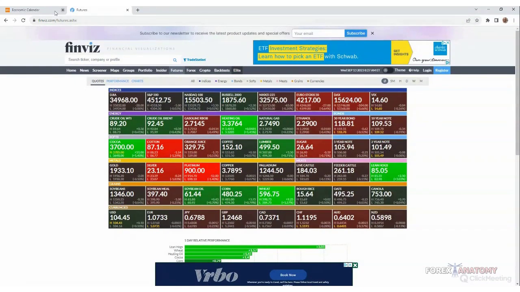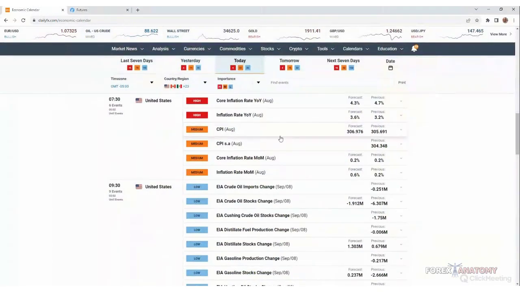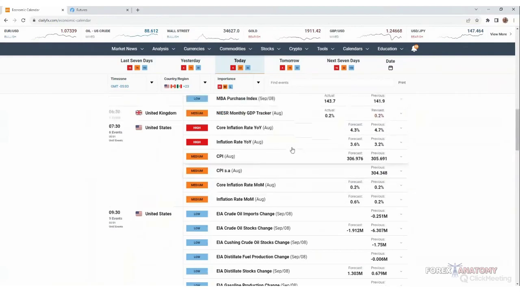So pretty much we've got the CPI data coming out. We've got 3 minutes for it to come out. We want to focus primarily on the month to month, because we want to see the pace of how fast inflation is either accelerating or decelerating. Even though they have this as medium, this is still important, but also the year over year. And we see that right now, even with the forecast of 3.6% year over year for the headline inflation, that's still nowhere near the Fed's preferred inflation target of 2%.